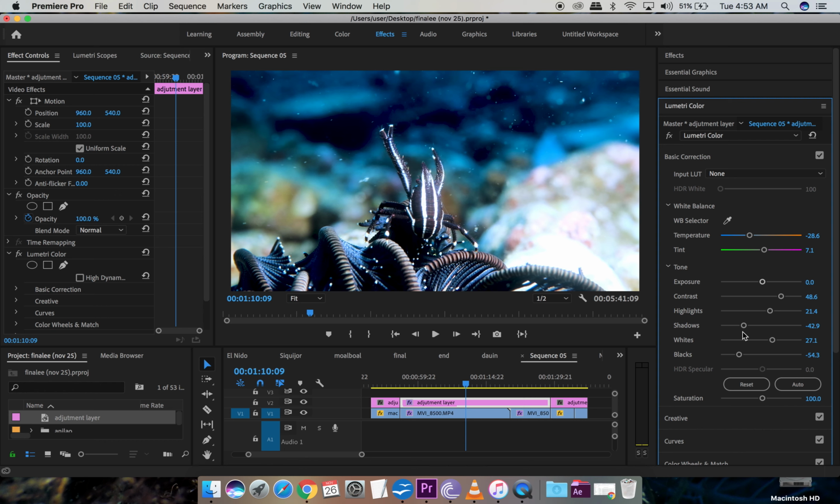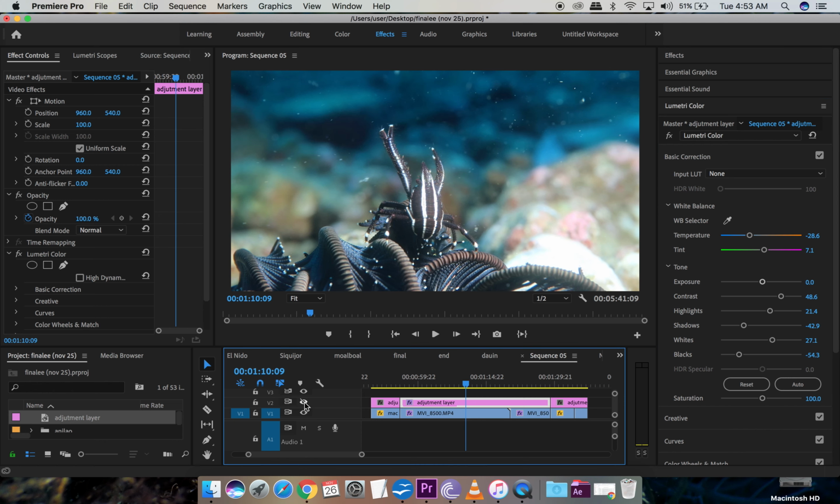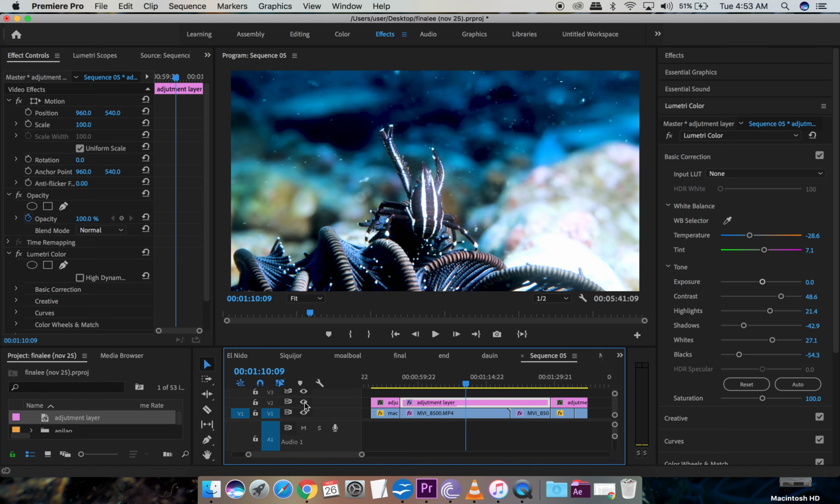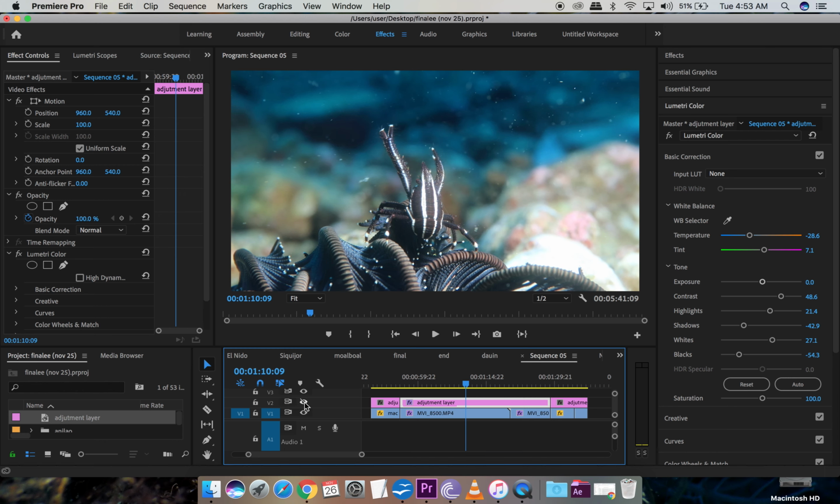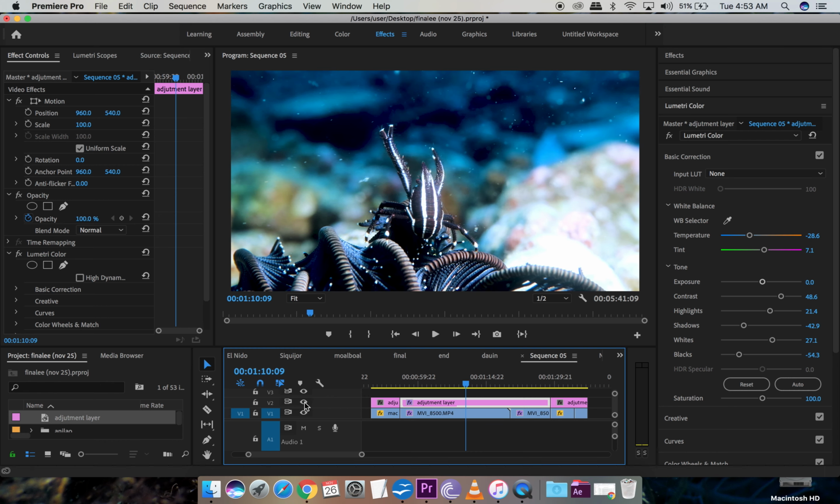That looks really good. It kind of goes with the rest of my theme. Dark, ominous, just beautiful. So I'm going to click off and see what it looks like before. That's before. That's after. Before. After. So I think that looks really good, actually. I'm just going to leave it.